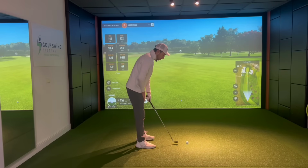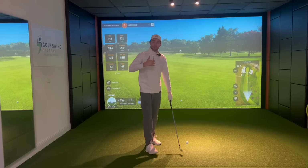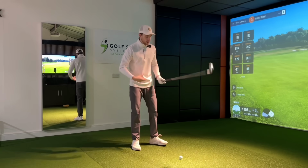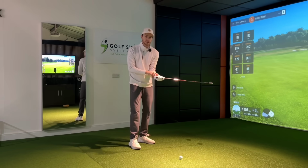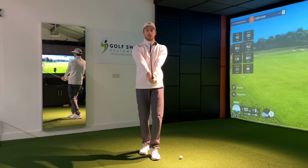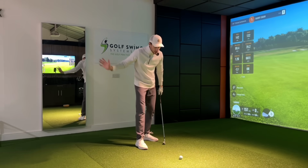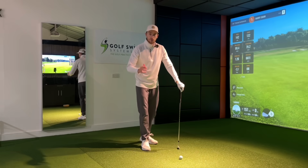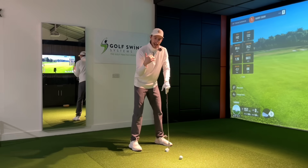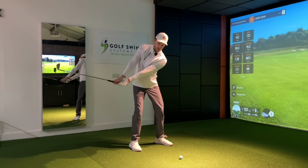So adding more speed to this, the key is control. As soon as we start to build up speed in the golf swing, it's very easy for us to get a little bit flimsy. When we get a bit flimsy, that's when the club face starts to do too much work. We want the club face to have limited work so it's nice and square through the impact zone. And that's where we're going to get that consistency in strike, but also the ball flight. So to do this, I want you to really take extra care on focusing on that first part, keeping the Y on the way back.